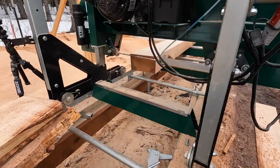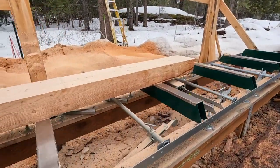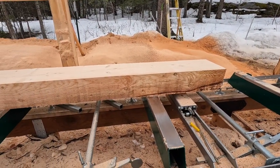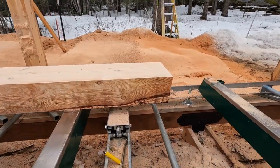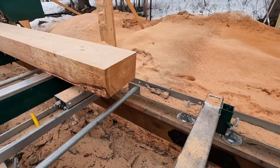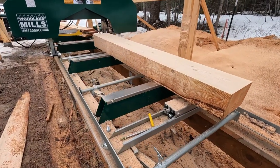And then I got a still pretty good size piece there on the mill. And my plan is on that, I'll make the posts out of that and make some 3x3s. So I should be able to get 4 3x3s. They don't have to be that long, so I don't really have to worry about that one not being full thickness down here, but it's still a nice looking piece of timber there left. So 3x3s out of that.